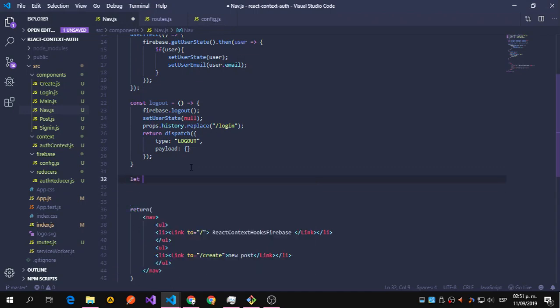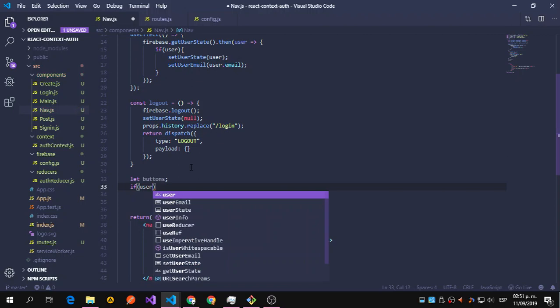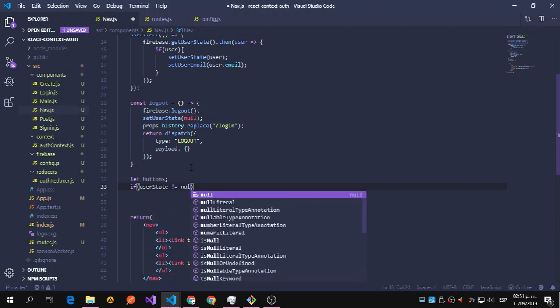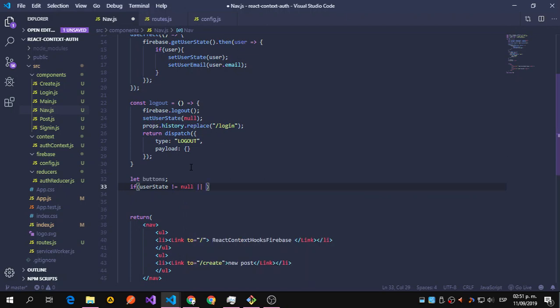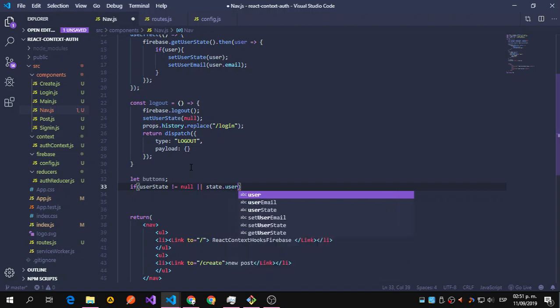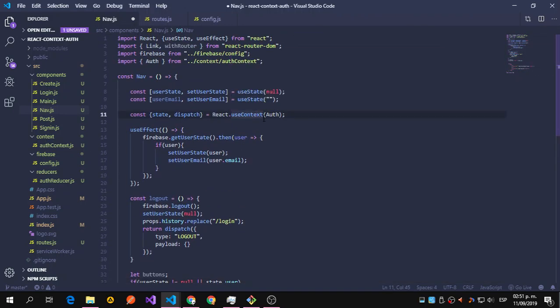So let's say let buttons, and we're going to check if user state is not equal to null, or state that user. So we're going to have the user inside our state, the state that is being handled inside this context.